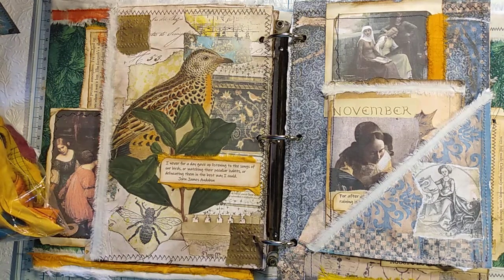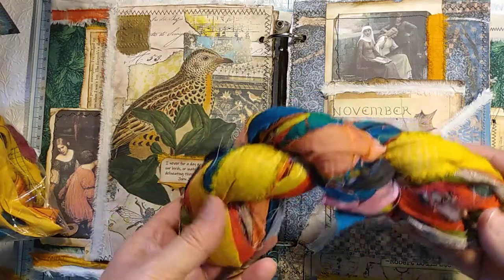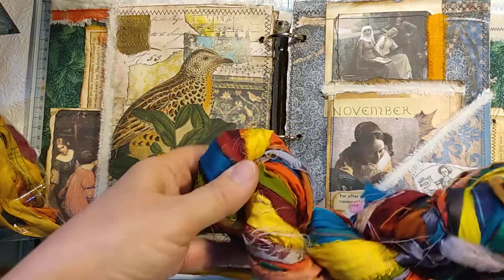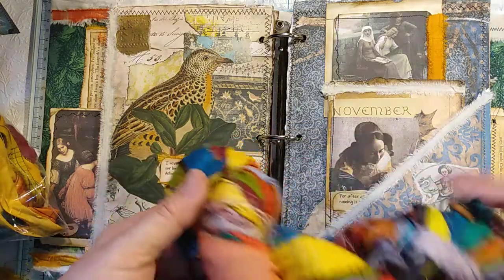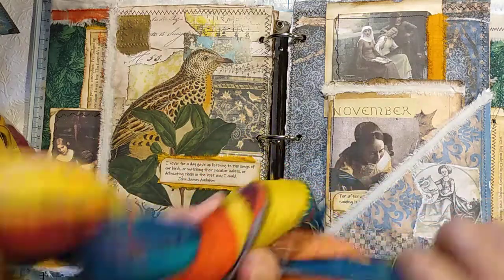It comes, and actually I'll show you here. I just ordered another one of these. This is how the sari silk comes. I'm forgetting the name of it, there's a name for this, and I can't think of what it's called. My husband thought this was some kind of a dog toy when he first opened it up, but it's not. And I haven't actually undone this one, but there you go.